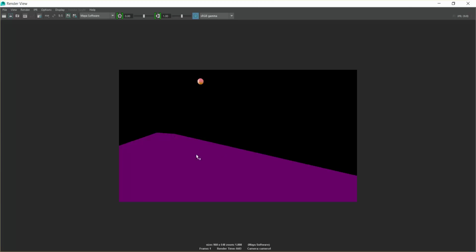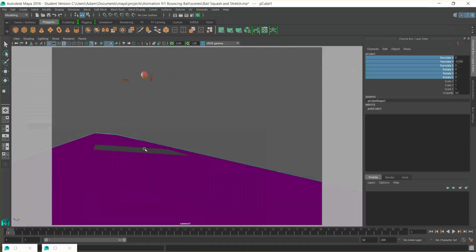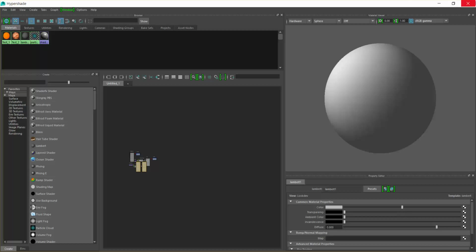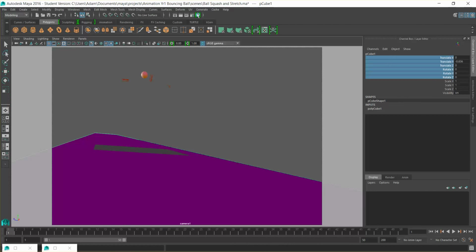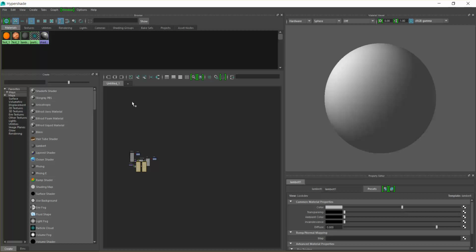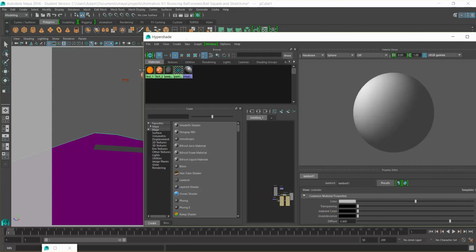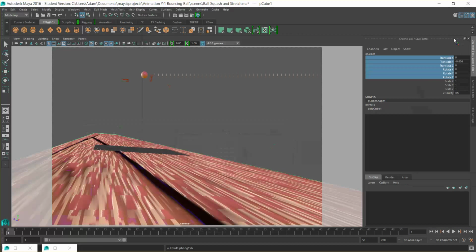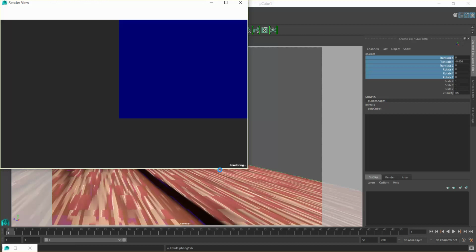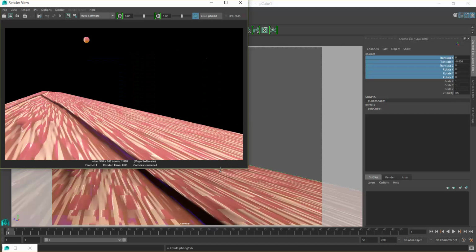And yeah, of course we've got a nice flat image there, so I might want to add a texture onto this ground and this surface. What I'm going to do is I'll go to Hypershade. So if you can't remember how to get there, you can click the small icon here, and I'm just going to assign this texture and just see what this looks like. Obviously it's been stretched out, so just as a little test, I'm going to see what that looks like.